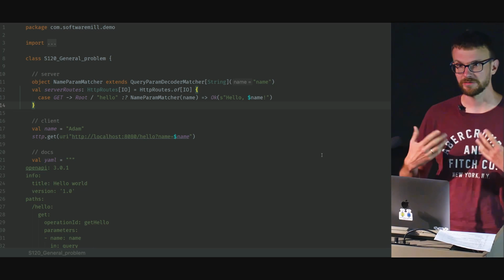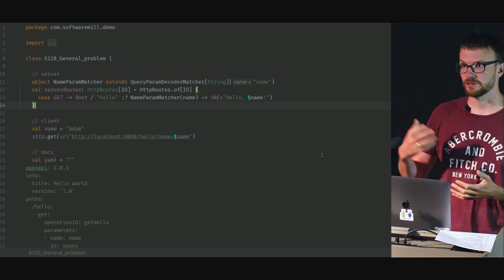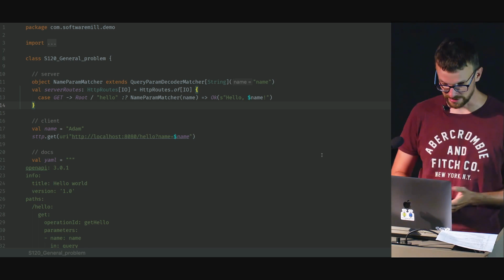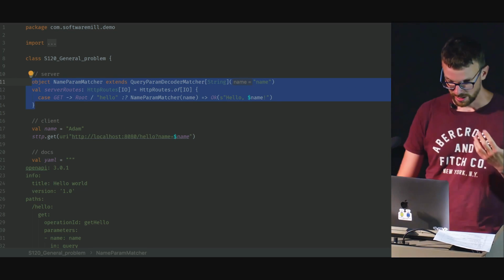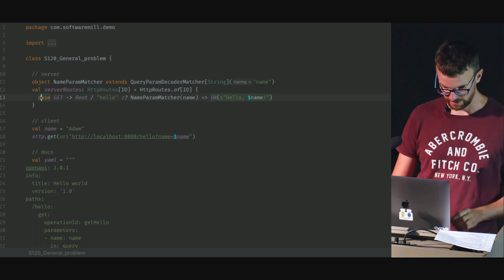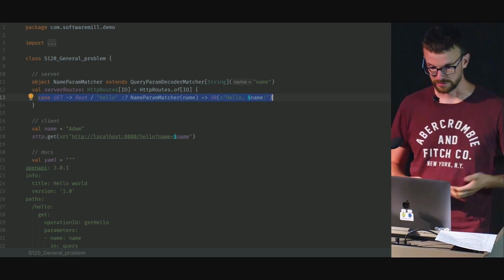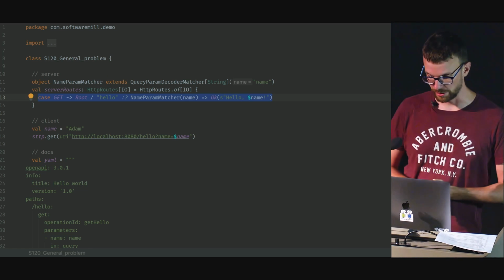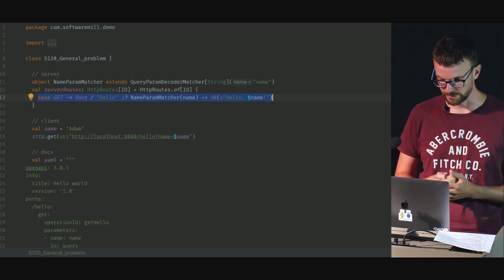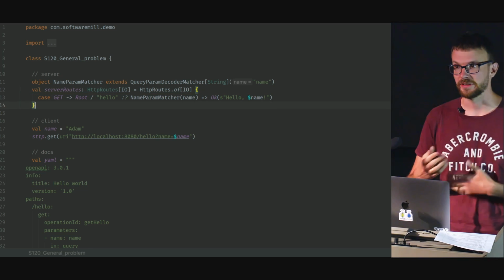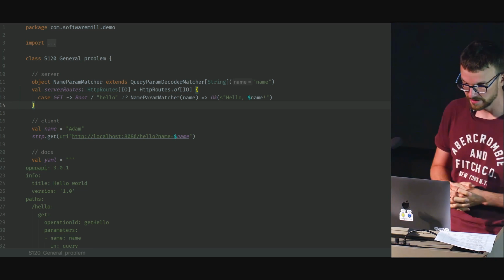So you have some kind of an internal DSL using which you define the routes that your application should support. So here we have an example in http4s. This match statement over here defines a route which, when you go to /hello and provide the query parameter name, you will get back hello name. A very simple route. The equivalent in Akka HTTP would be fairly similar. So that's all very nice.